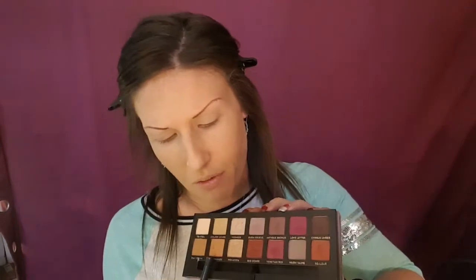All right, so once my transition color is placed, I'm going to go ahead with my crease color, Burnt Orange or Realgar. I'm not sure. You know what? Let's do both. I'm going to do Burnt Orange in the whole crease, very lightly, and blend that.